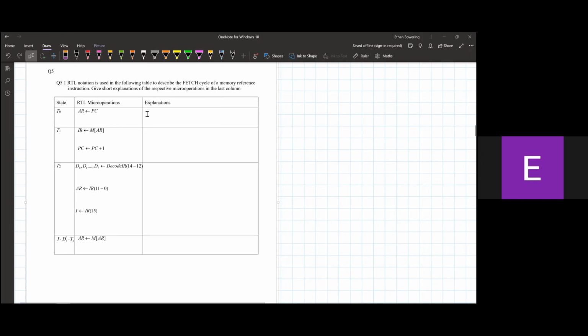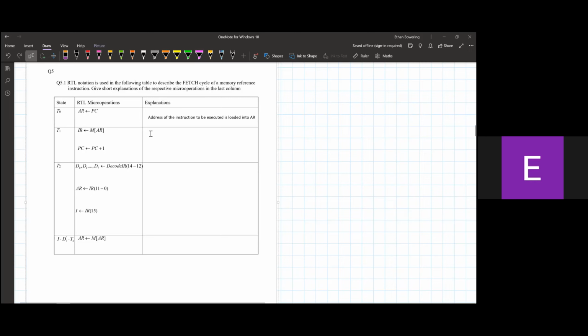Okay, so at T0, that's the fetch portion of the cycle. The address of the instruction to be executed is loaded into AR.